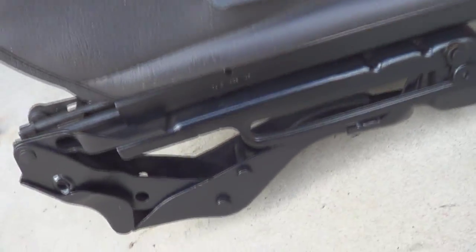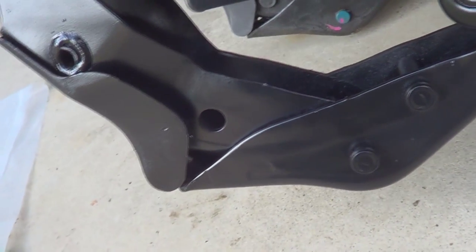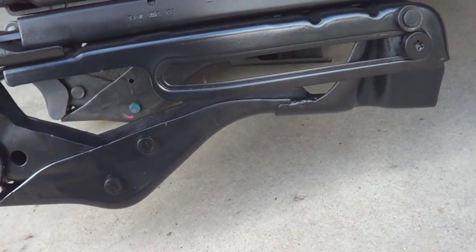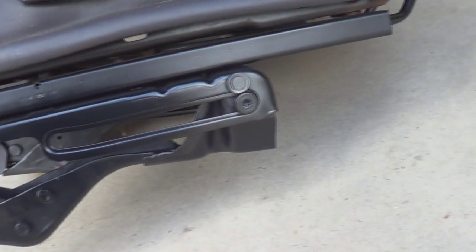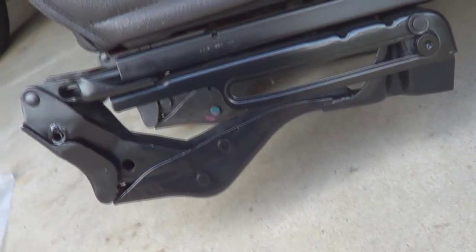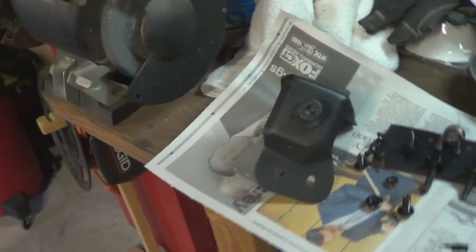Over here are my seats. This is something I did sort of on a whim. I had accidentally sprayed internal frame coating into the wrong area — it shot up into my tub from outside — so I had coating all over the seat. I sanded it down with steel wool and painted it, and it looks really nice. I really like the way the Duplicolor came out here — it goes on really well and looks great. The matte-ish coating is not too glossy and not too matte. It almost makes the seats look brand new. I ran out of Duplicolor so I couldn't fully finish, but in my opinion the seats look really good.